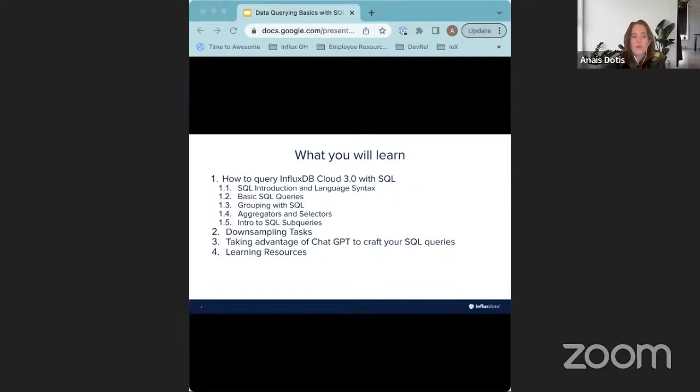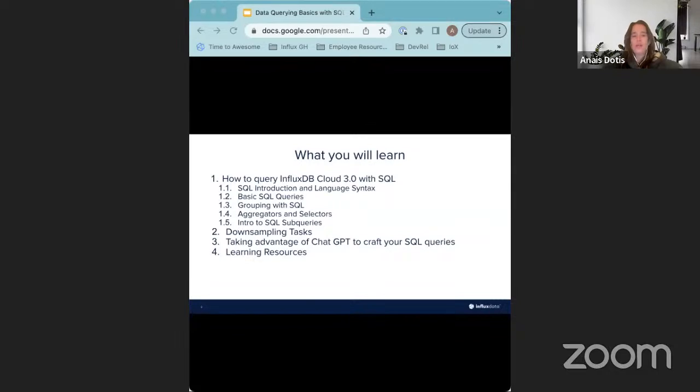And then we'll talk about using downsampling tasks and how we would execute downsampling tasks with both SQL and Python, and performing a task to essentially query with SQL, and then maybe share or contain that downsampling task in an AWS Lambda function, for example, or whatever function as a service that you want to use, so that you can perform that on a regular basis. And I'll describe what downsampling is as well.